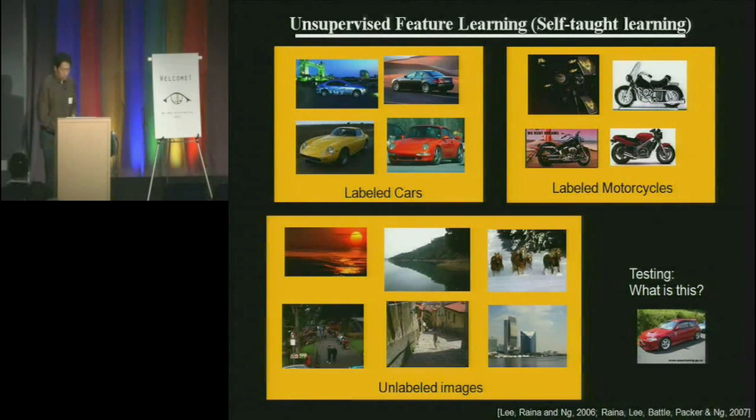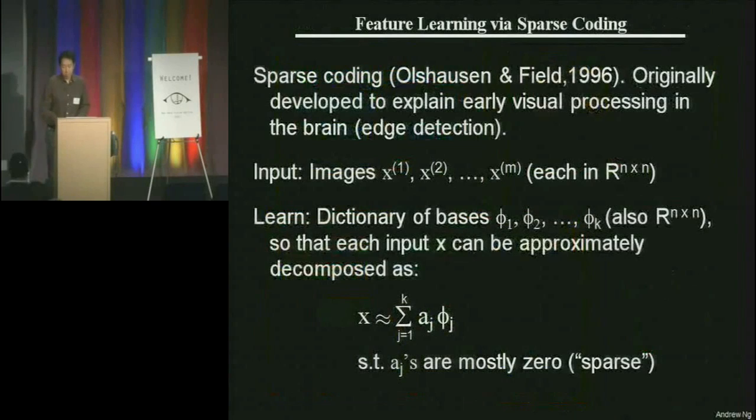So how do you do that? It turns out there's an algorithm that was originally invented by neuroscientists, Bruno Olshausen and David Field, that actually works for this task. Bruno and David are neuroscientists, and this was originally conceived as a piece of theoretical neuroscience work on how part of the brain, the visual cortex, works. When they invented it, I don't think they ever had in mind that this would be used for machine learning. But 5 years ago, we proposed to use this for machine learning, and let me share with you how we went about doing that.